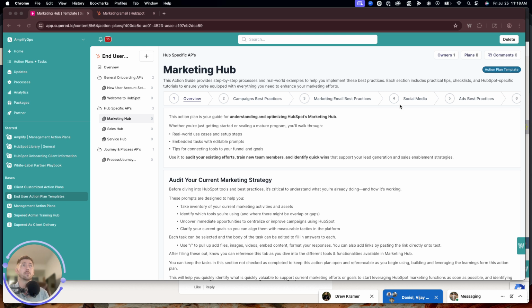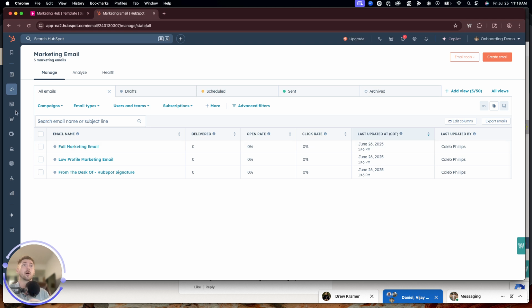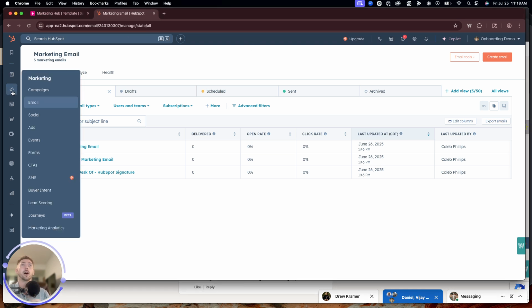I'll go through that in just a minute of why, but laying that stage, it then goes into each and every tool in detail within the Marketing Hub itself. So obviously HubSpot has so much within the Marketing Hub that it's almost overwhelming a lot of times for clients, because this doesn't even cover what's in the background or how to actually use it all or tips and tricks, or, you could go for days on even just email best practices.